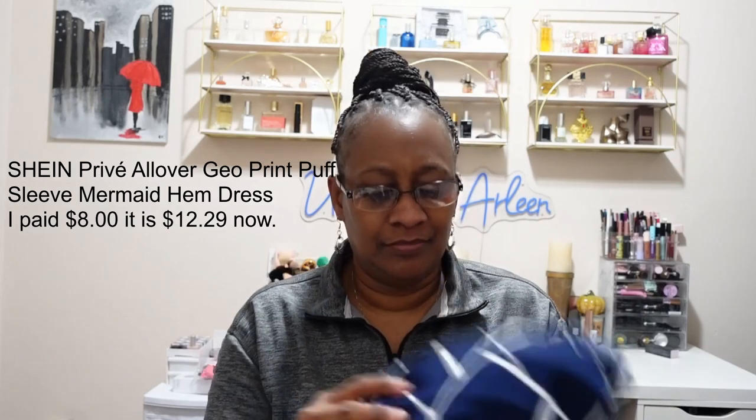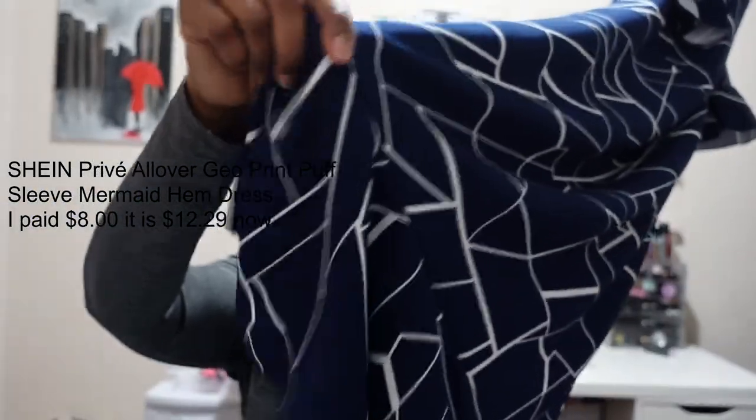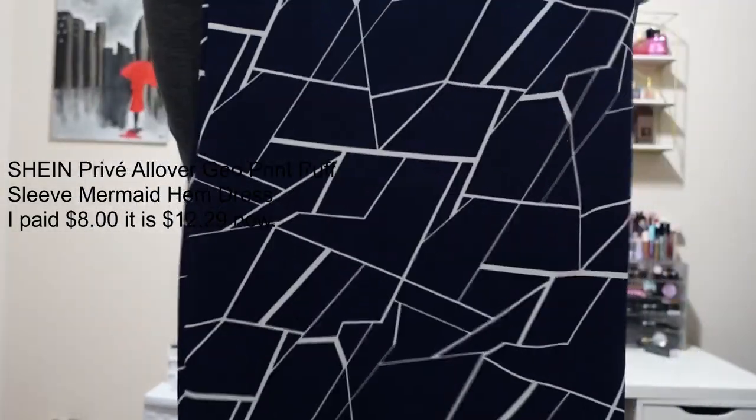Then I got, I believe this is a dress. So I priced some of the dresses on Temu and some of the dresses on Shein, and this was cheaper. So this is the dress. It's got some ruffly details here. Blue with the white stripes, and it does have like a ruffle bottom there at the bottom. So super cute for the summertime or springtime. We will not do a try on today.